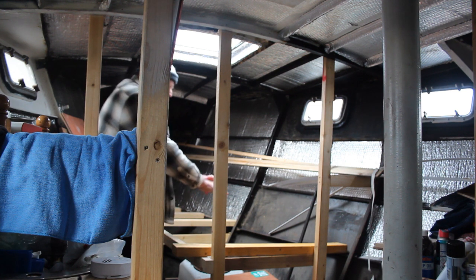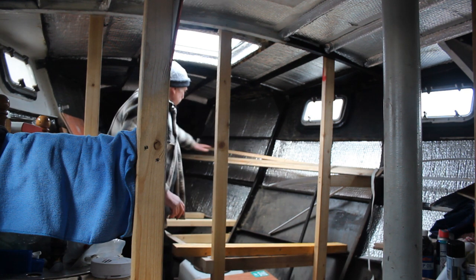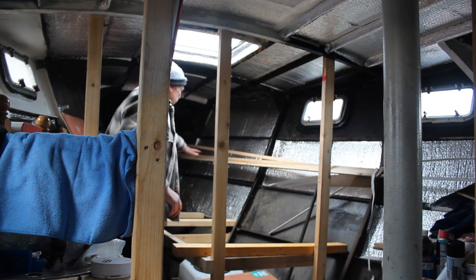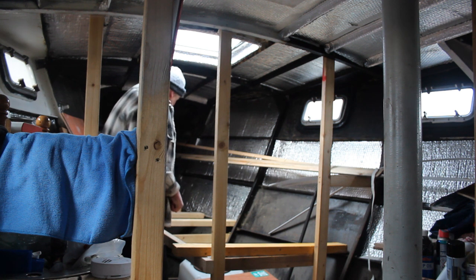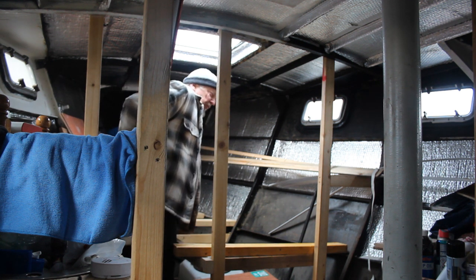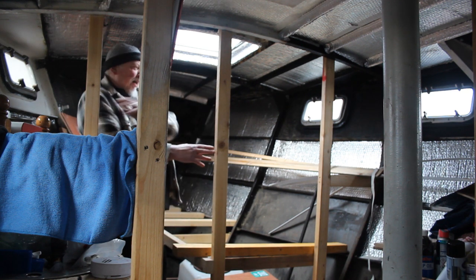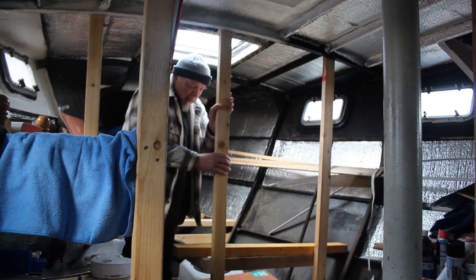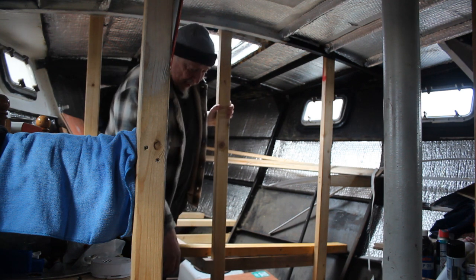So the idea is that there'll be a berth here, and then up at this kind of level, a shelf going along there, and then there'll be a similar kind of thing with a shelf behind me. A door will be going across here, and this bit here will be blanked off. So I don't know how I'm going to get on with that. We shall see.